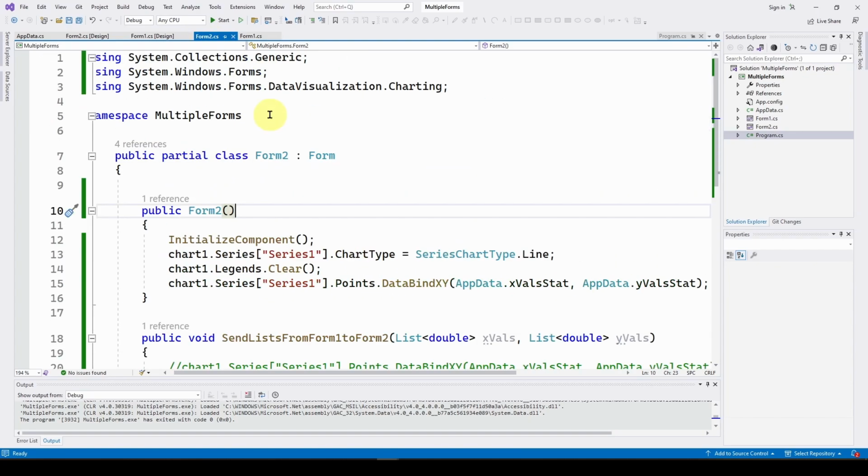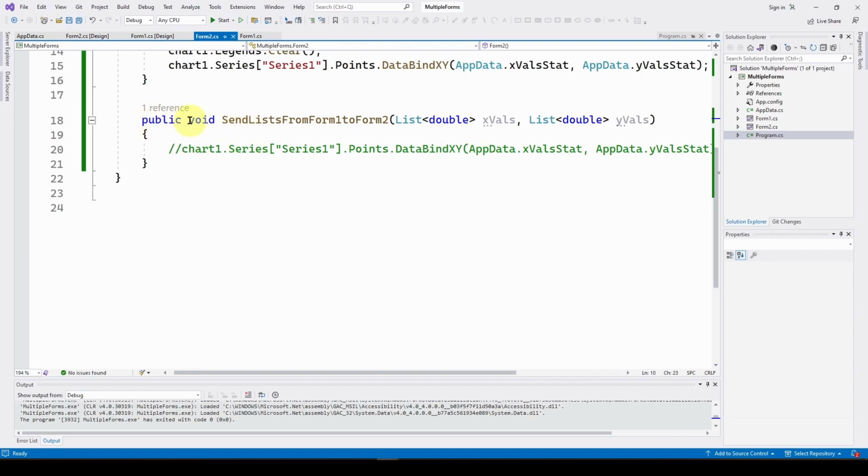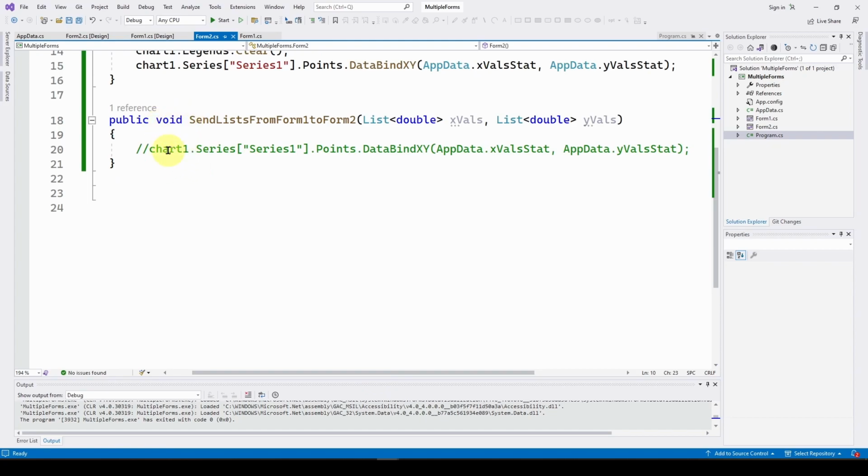So here we are in Form2, and the only thing we've got is this public void SendListFromForm1ToForm2, and it accepts a list of doubles for the X vals and a list of doubles for the Y vals. Since chart1 is in this Form2, it has access to the chart1 data, and it can data bind. But we have this commented out, which is why we're calling it, but we're not actually data binding those values to the updated values.